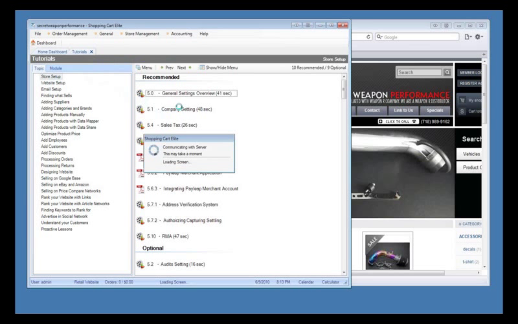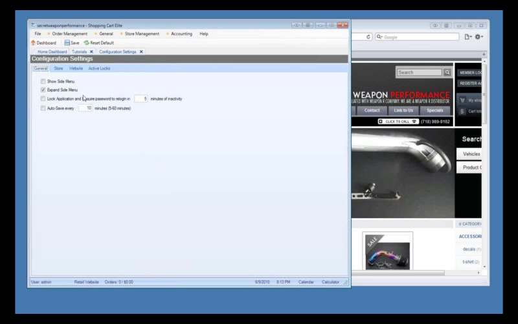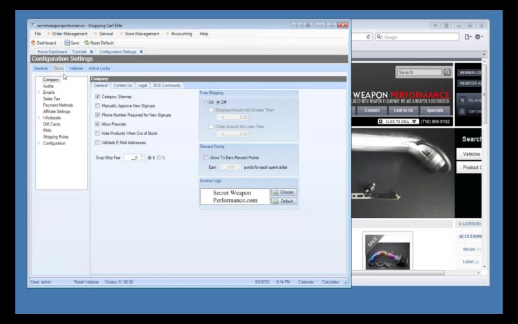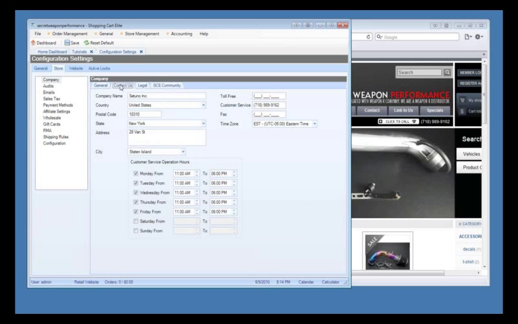Again, if you go to your tutorial, store setup, tutorial 5.1 shows you how to enter everything. And a few things that you want to do in the store settings, I'll just go over the important factors, and everything else is self-explanatory. So this is it, company settings. One of the things you want to do is make sure your invoice logo is selected. You can either upload your own logo, or if you press default, it's going to automatically upload it for you. You don't have to worry about any of these options.